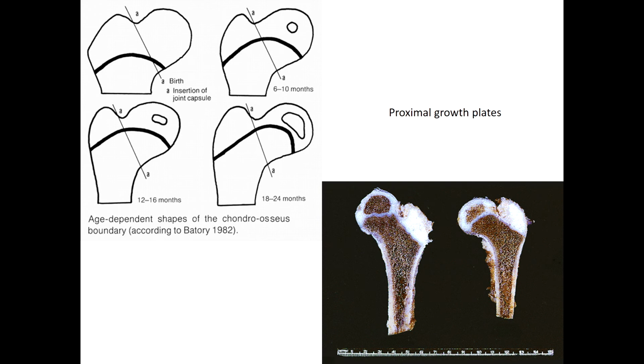Ossific nucleus by the age of 6 months, and then you start to see the growth plate going that way, and by the age of 18 to 24 months, when we look at the X-ray or at a cross-sectional specimen, you see almost that is the growth plate. But actually what you don't appreciate is this part, and that is actually also a growth plate. So when you look at AVN in children, whichever classification you use, Kalamchi or whatever, type 2, you will see that is the growth plate which is affected because of the vascularity, and you'll see that usually between the age of 7 to 11, and then you'll get a valgus neck or a valgus head, what's called caput valgum and so on.